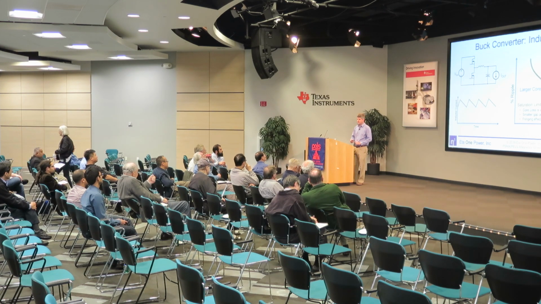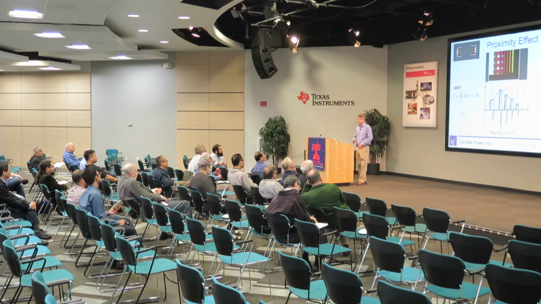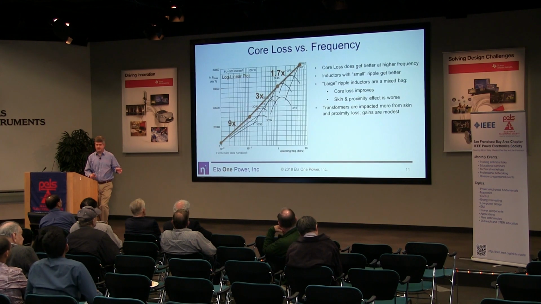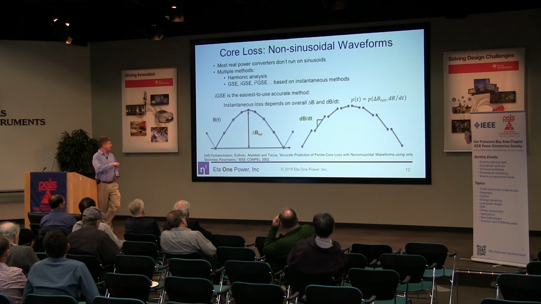I had a quick slide showing there's actually a number of mechanisms out there, or methods of various degrees of accuracy, about how to extend these Steinmetz parameters, which are taken on sinusoidal waveforms, into non-sinusoidal waveforms. So this, for example, is actually a rectified sine wave as an example. So this could be any switching waveform. You break it up into piecewise linear bits, and you can get that to any degree of accuracy you want.